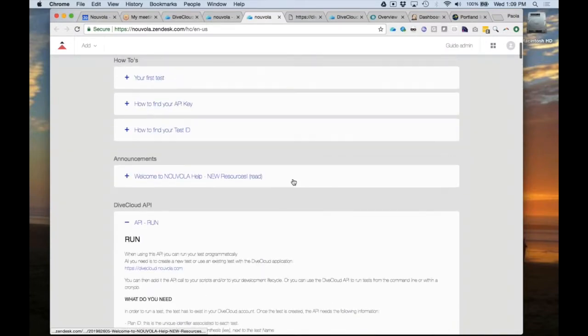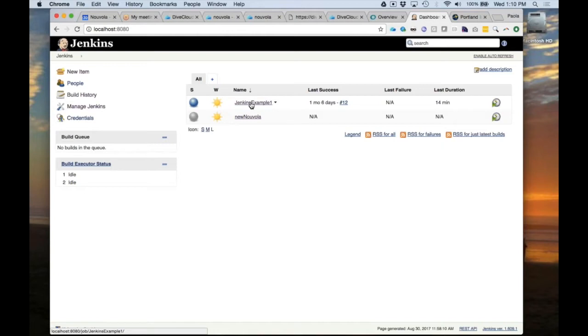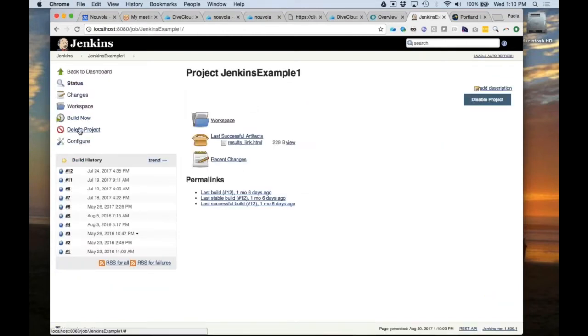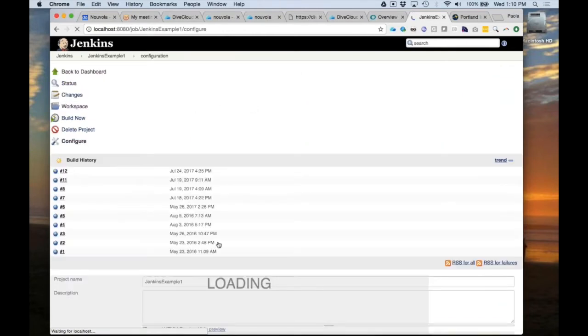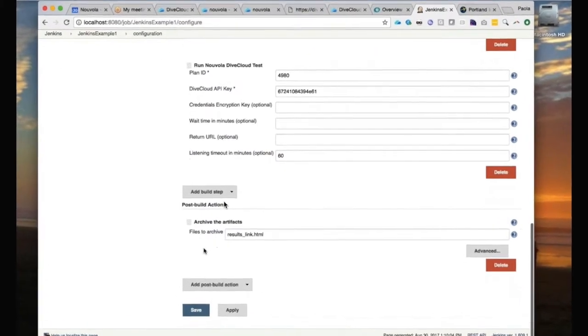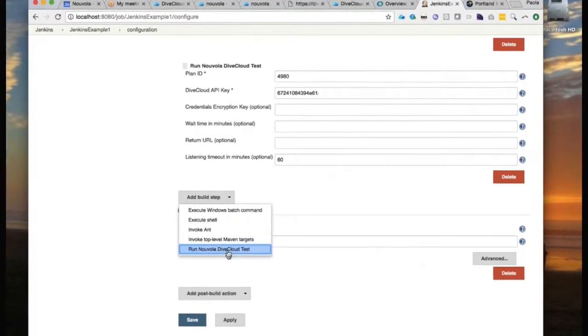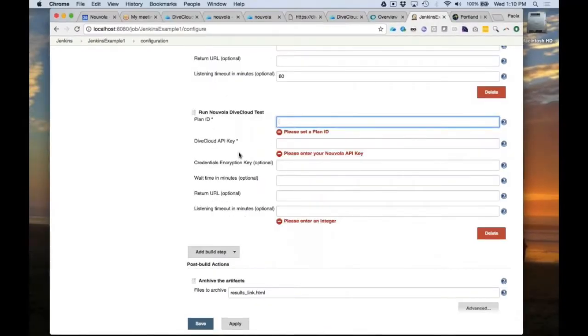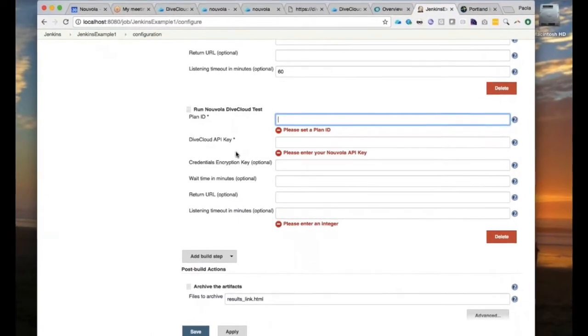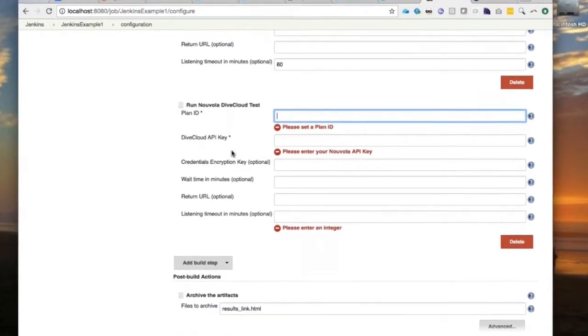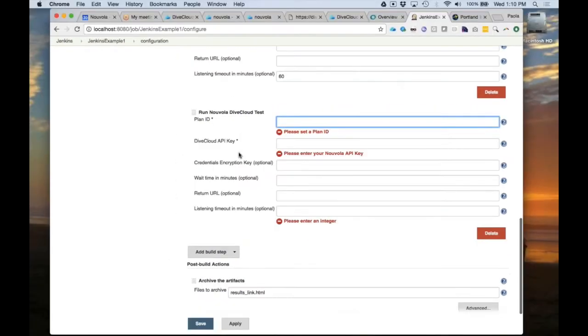If you use tools like Jenkins, I don't know if you use Jenkins in general, I can show you in Jenkins that you can have a Nouvola step in your configuration. You obviously have to install the Nouvola plugin, and once you have that installed, you can just add a step here and run Nouvola DiveCloud. Again, it will ask you for the plan ID and the API key, and that's all you need.